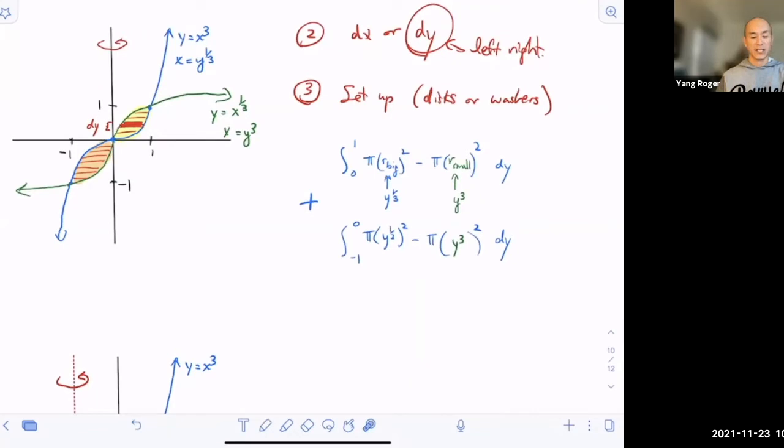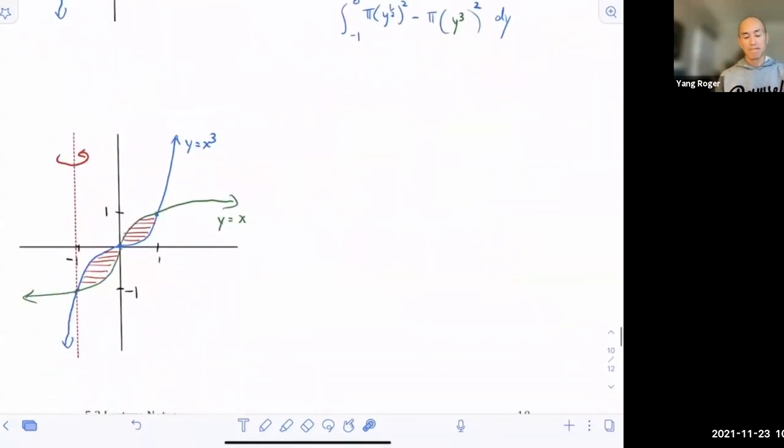A student just mentioned that the sub just took this guy and multiplied it by 2. I was going to make a comment about that, and then I forgot. But yeah, you can do that because when you rotate it around, you're going to get an object that's symmetric above the x-axis and below the x-axis. So those 2 volumes are going to be the same. So you could just multiply it like that. That for sure works. I'm just doing it more mechanically so we get practice. So I hope it's obvious to you guys.